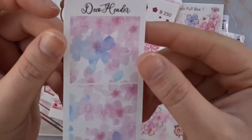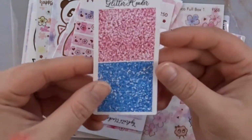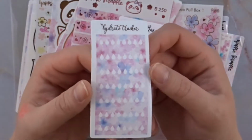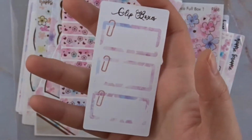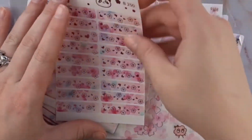You have the deco headers. Oh man. You have glitter headers. This is so pretty. Habit hydrate tracker. And then you have your clip box. I like how she labels everything, so I'm not guessing and saying the wrong thing. So thank you, thank you, thank you.